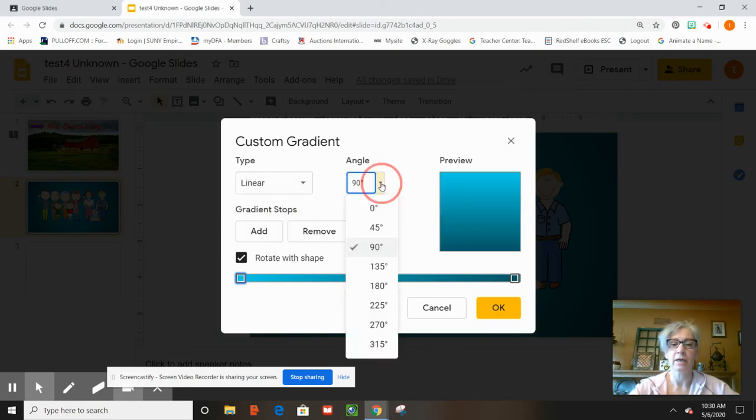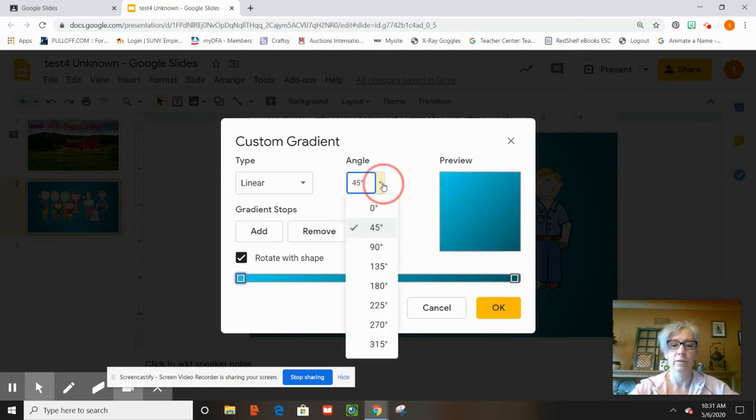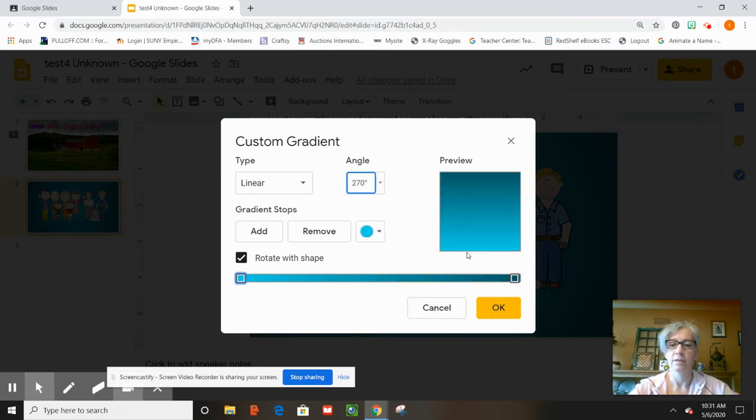I can change the angle. I can have it come down from a corner or up from a corner. I can change it to a different side. So you can play with the angles and see how it looks. Coming from the bottom. Or, put that back the way it was.